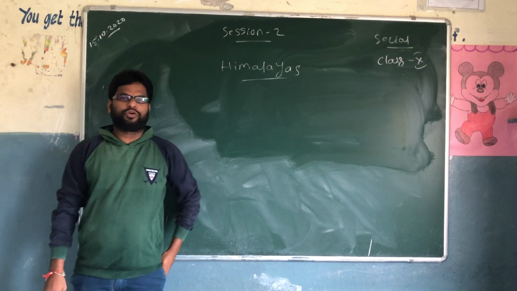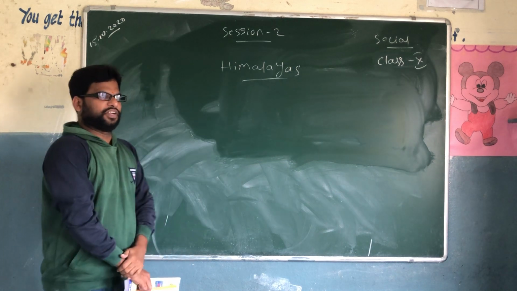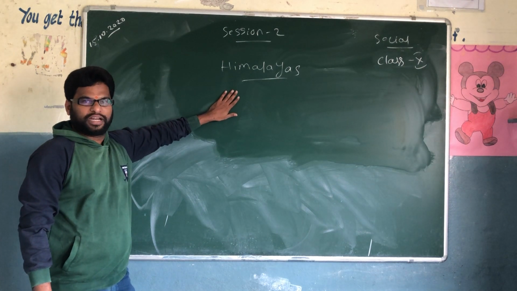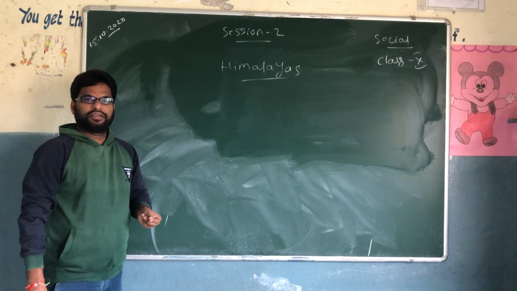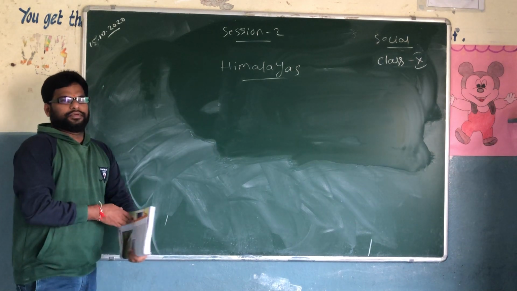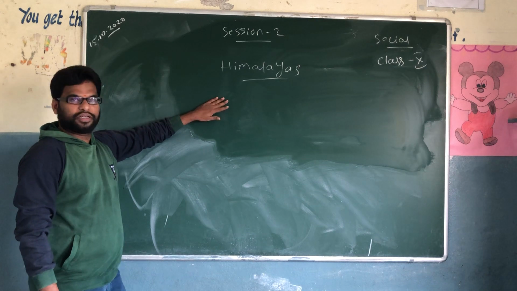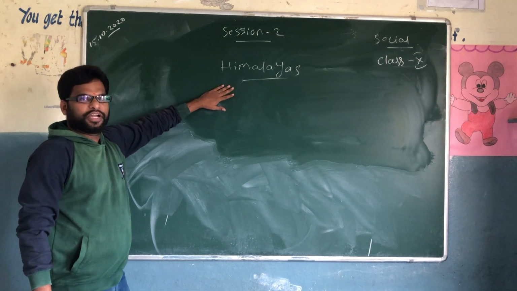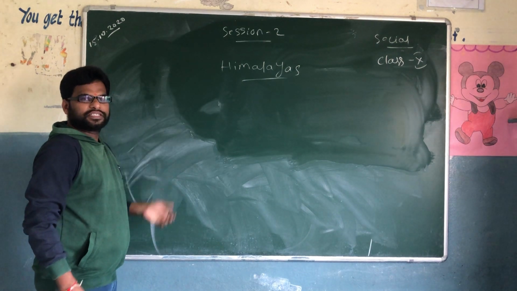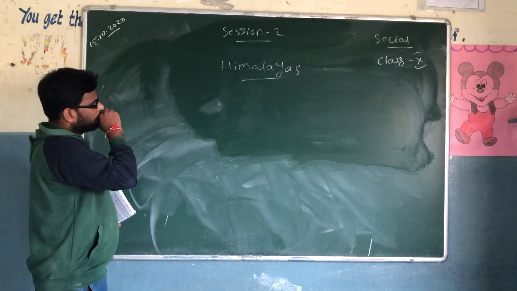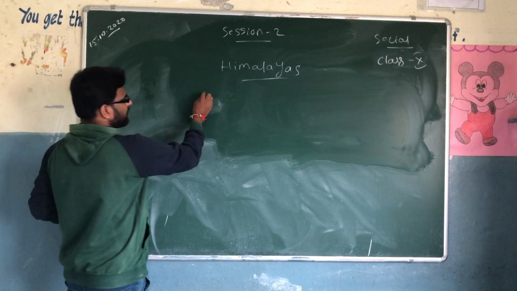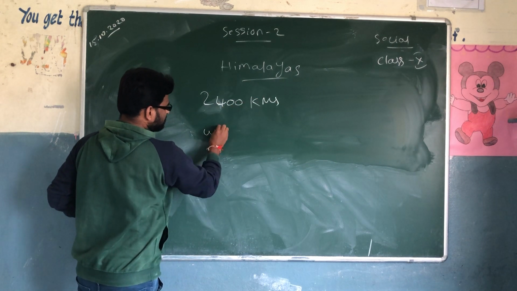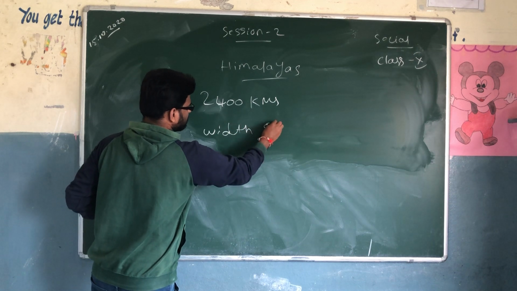In the last class, we discussed relief features, like the different types of lands, and a brief introduction to the Himalayas: what is the height, what is the width, and how the time zones differ from our 32 countries based on the extent of lands. Now we will continue with the Himalayas. A brief revision: the length of our Himalayas is 2,400 kilometers, and the width is 500 kilometers.